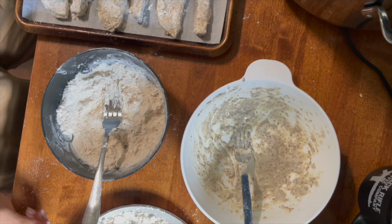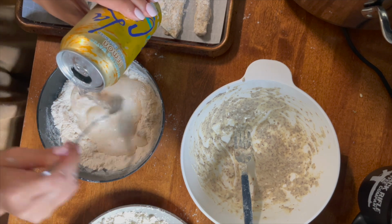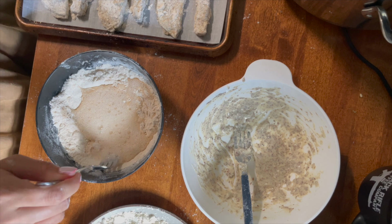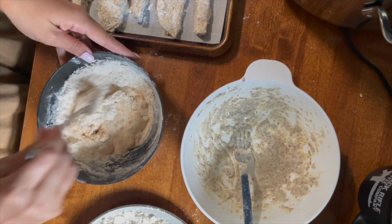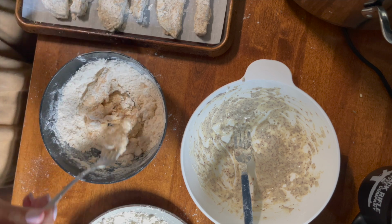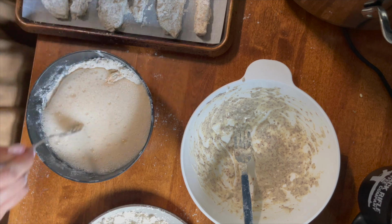So as you can see, I stopped halfway there and I ended up adding just a half can of this LaCroix. So many people tell me I say it wrong and I don't know because so many people say it differently. I don't know. Does it matter? I don't think it does.